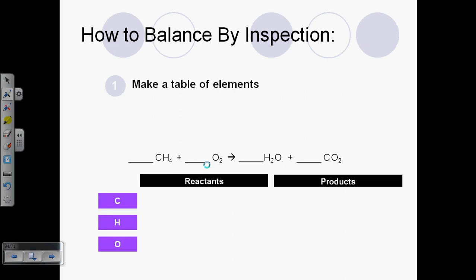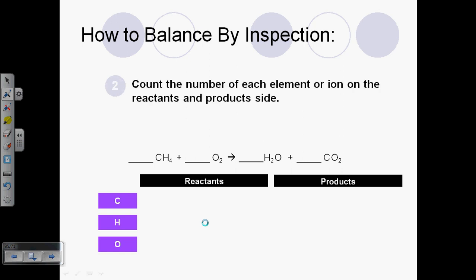You'll want to write down your reactants and your products. So you can see on the reactants there's carbon, hydrogen, and oxygen. So there has to be carbon, oxygen, and hydrogen for your products. Next, we figure out how many we have of each element on each side. If we look at our carbon on the reactant side here, we have 1 carbon. We would write that in. We look at our product, and we have 1 carbon on that side.